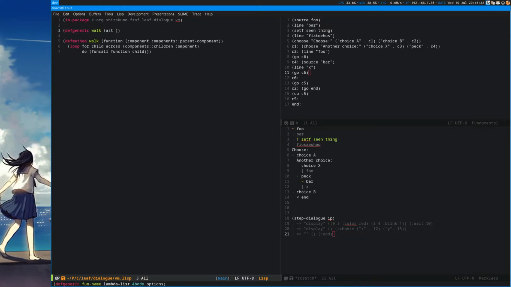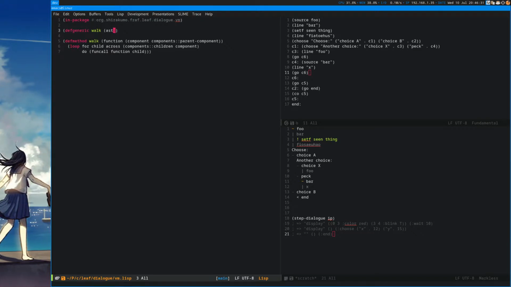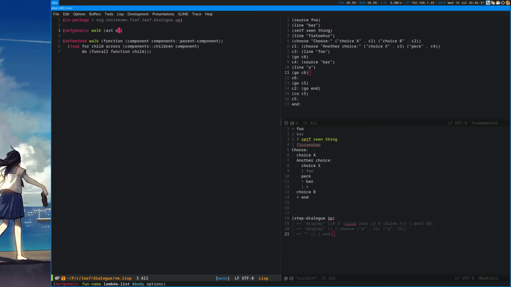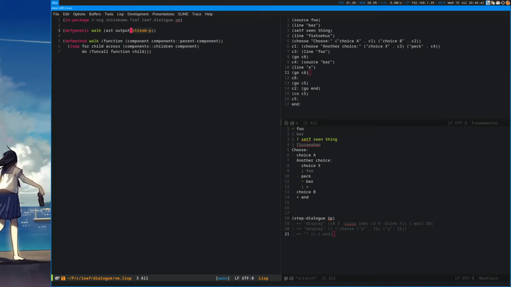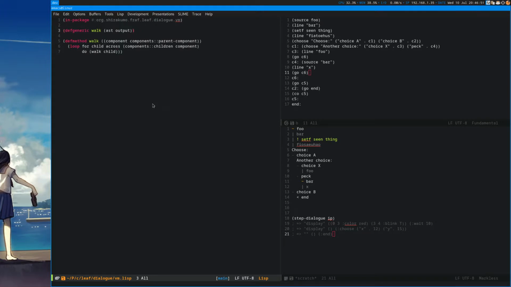So we want an AST and some kind of output thingy to hold. Though we could also just do that as a dynamic variable, I guess. I'm thinking.